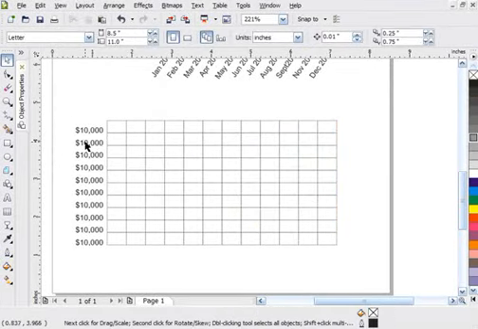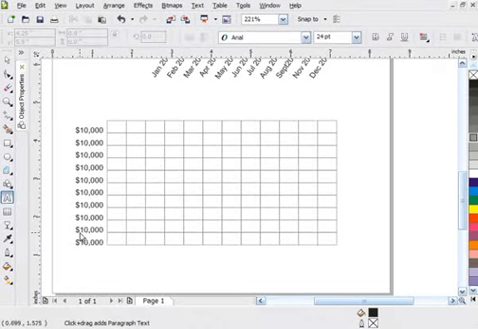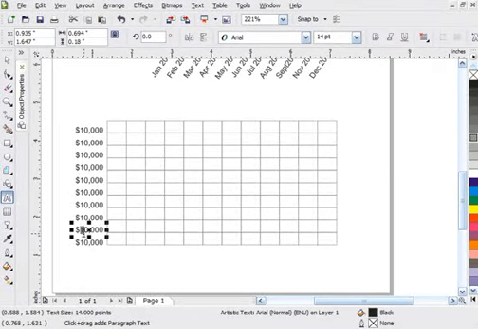Now I just need to edit these. And all I need to do is get my text tool. I'll just come here and highlight that 1, change that to a 2, go up 3, and then just work my way up the entire line here. 4, select again 5, select again 6, then we'll do 7, then we'll do 8, then we'll do 9, and then we'll just insert a 0 here between the 1 and the 0 for 100,000.